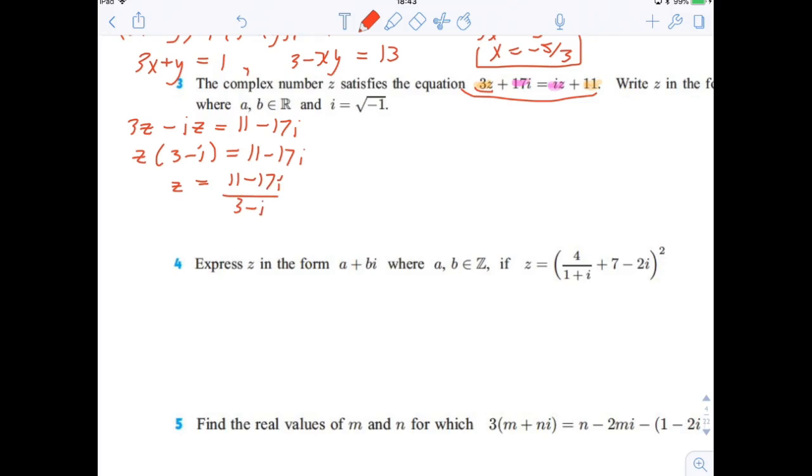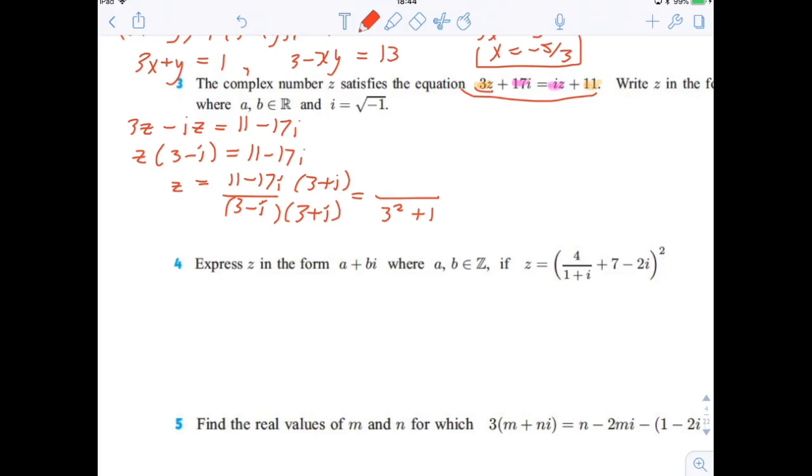And now we almost have our answer. Now it's like the first type of problem we did, where we're doing a division of complex numbers. So the way you do a division of complex numbers is you just multiply it by the complex conjugate. So let's do that. So the bottom is going to be 3 squared, and i squared is negative 1, and it's minus, so it's going to be positive 1.